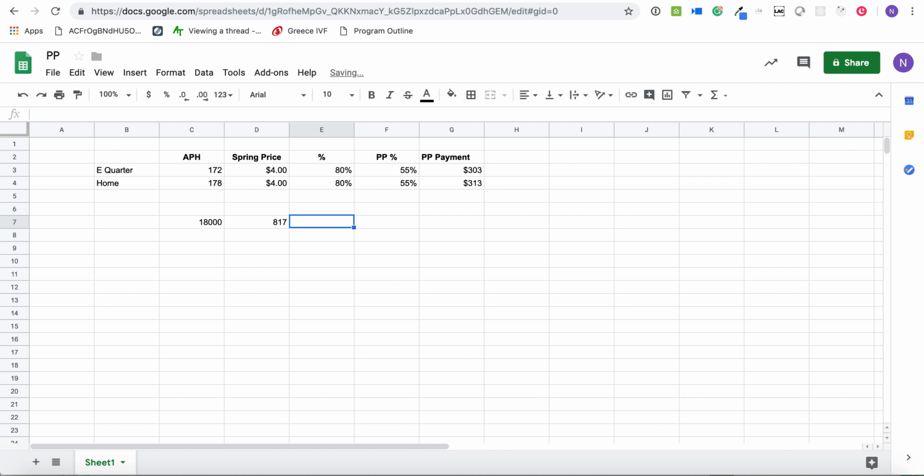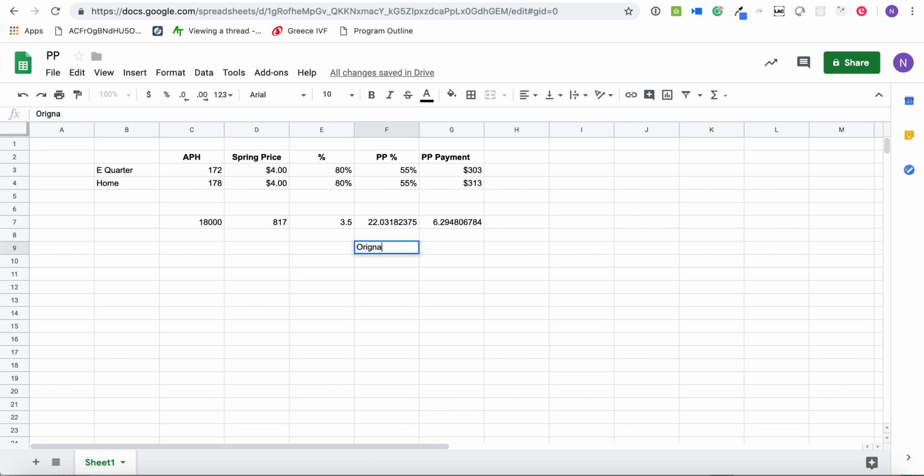We're going to assume our cash price for corn is $3.50. And so here's our dollars per acre, the difference between the two. If we take the $22 divided by $3.50 corn, we have 6 bushels per acre.